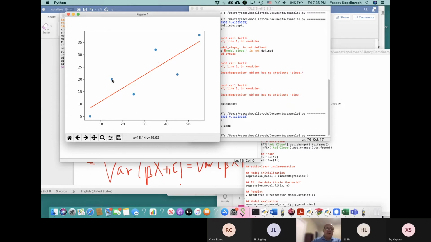So the error which is coming from all of them is more or less symmetric, so it might not be such a bad predictor.